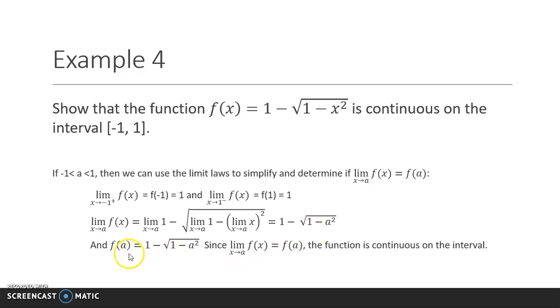Now, if I put in an a into this function, I do get this result. These are equal, so it is continuous on that interval. And I know it kind of seems like circular reasoning, but I just needed to give a good reason as to why this limit is actually equal to just evaluating for f of a. And that's what I did. So it is continuous because not only can I evaluate for -1 and 1, but I can also use my limit laws to show that my limit is equal to evaluating for f of a.